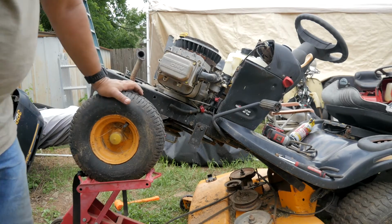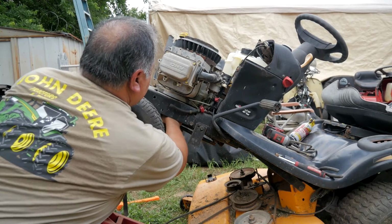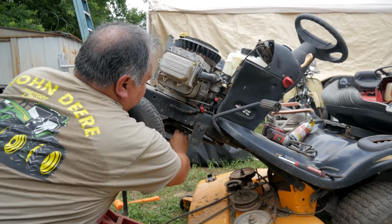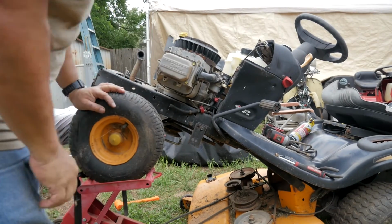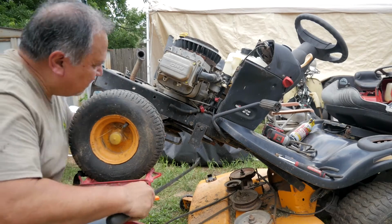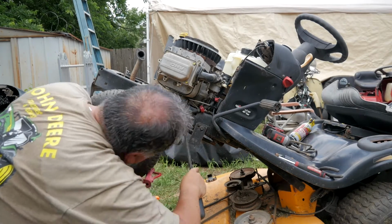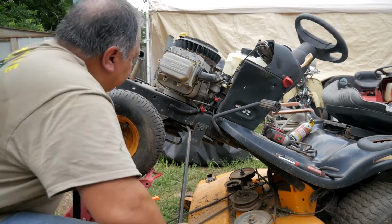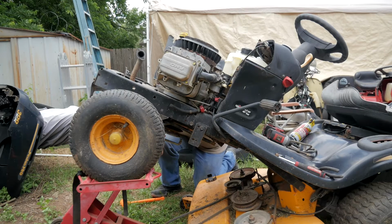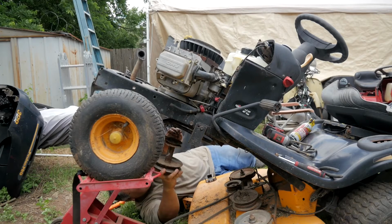I can start to feel the pulley moving, and yeah, so the crankshaft is not moving, but this is starting to, so it's about to drop. Let me get a pry bar. Yeah, it's close. Starting to jiggle. Get on the other side. But you see what I'm trying to do? I'm just trying to get a crowbar under here and apply some pressure while I jiggle it around. There it goes. There she blows.